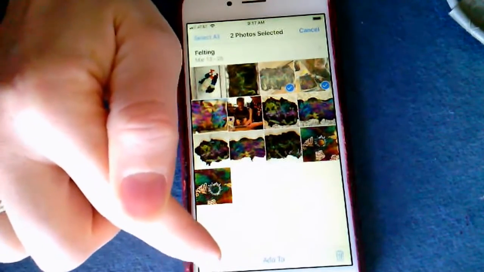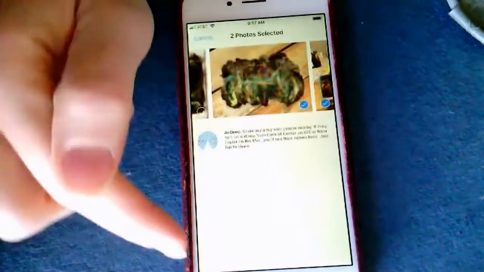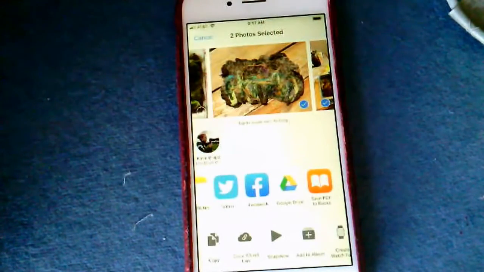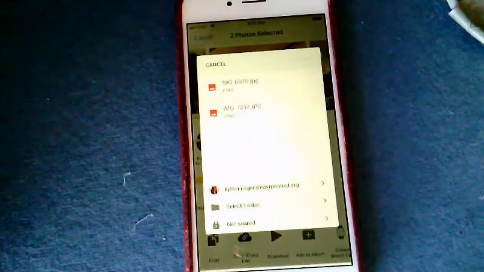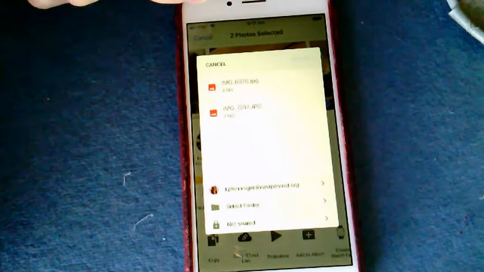So down here is a bottom little button that's a square with an arrow that can upload those files. And in this space, you should find Google Drive. If you don't, if you keep sliding, it allows you to choose other things. So now that I have chosen my account, you'll want to do that if prompted.